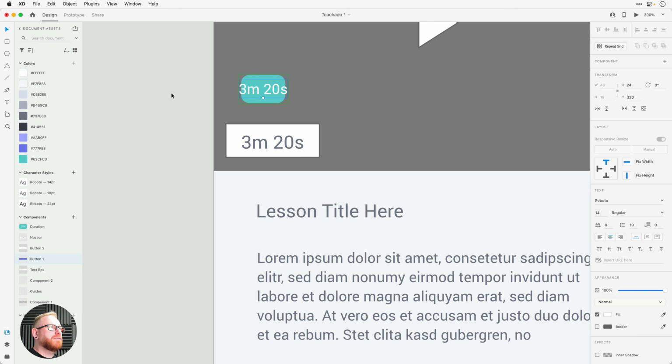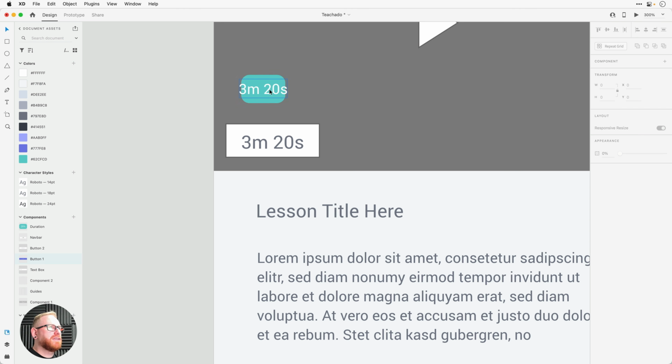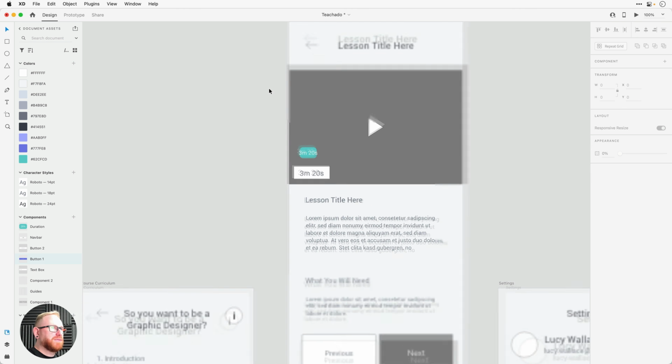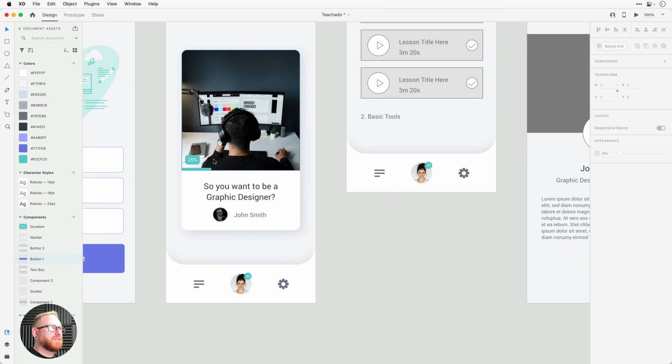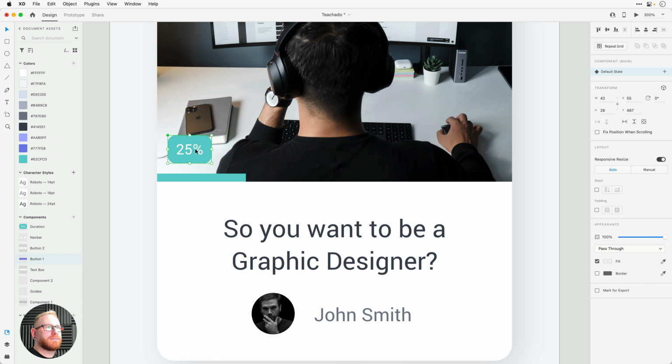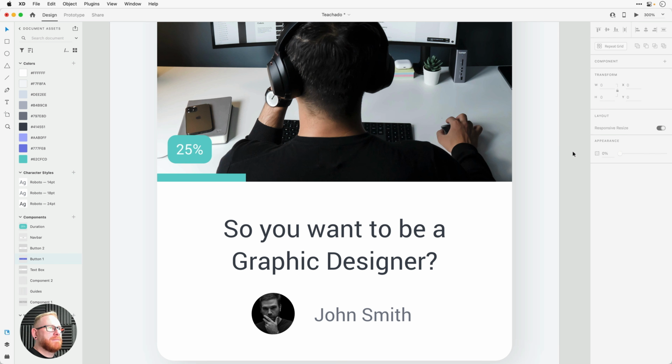Now you can see here, unfortunately, that's gone outside of the bounds of the box, which isn't ideal, but there is a way to get around that. What we can do is select this and go padding. And you can see we can control the padding on the different edges. So we've got 8 for the right and 8 for the left.